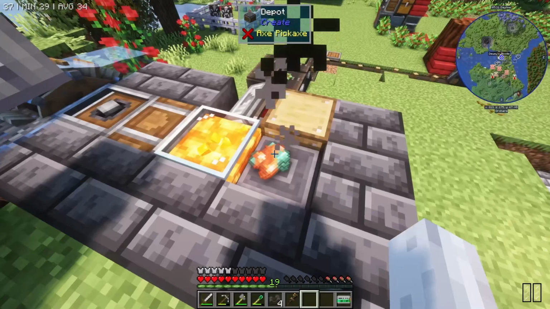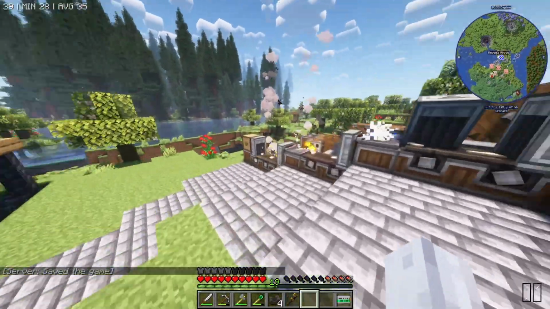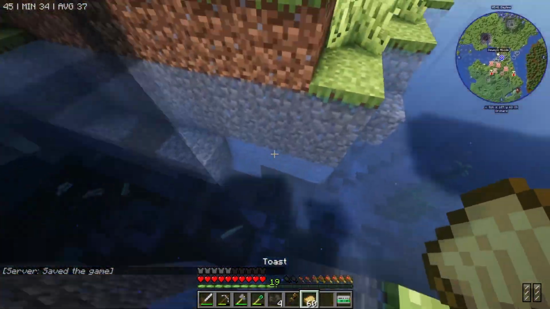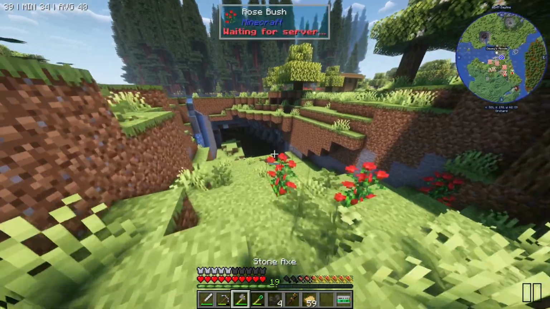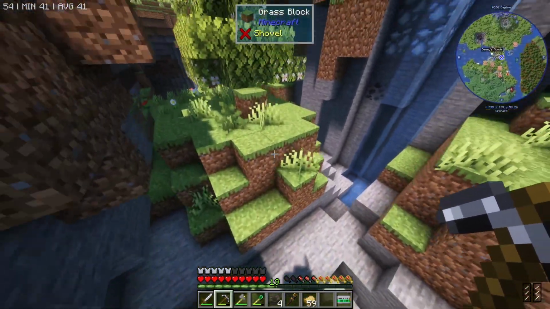We'll process this. I'll turn that into an ore hammer. We will, actually, you know what? I need more copper regardless, because I need the copper to make the other stuff. What do you call it? I've gone blank. What do they call it? The brass. The brass needs copper, and I think it's either zinc or nickel.